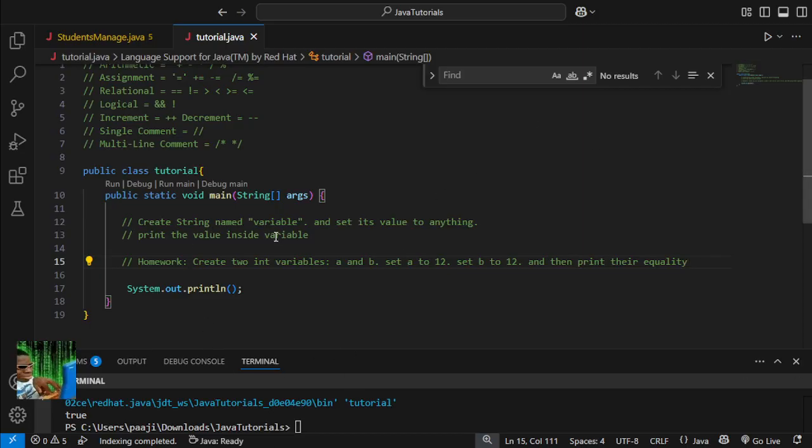Okay, so you have to create two int variables a and b, set a to 12, set b also to 12, and then print the equality, meaning like I just showed you.